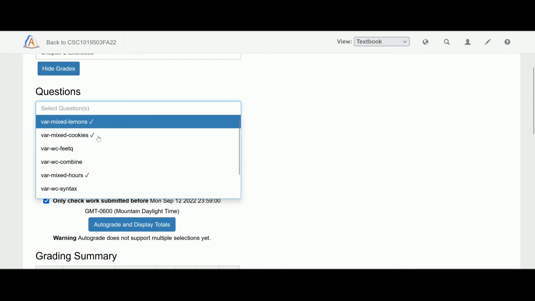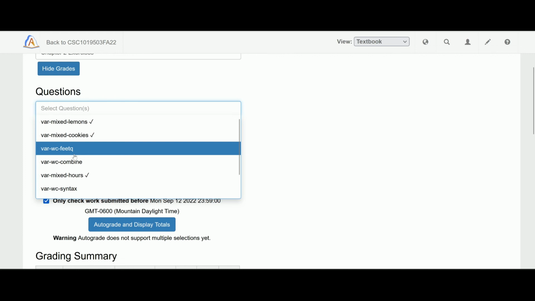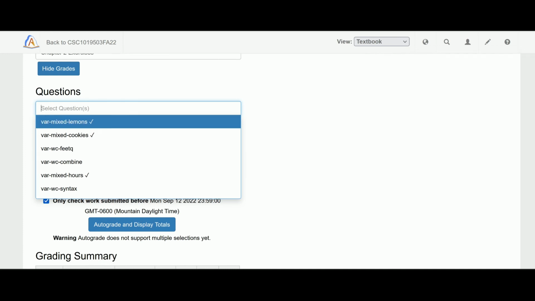However, there are some, let's look at the questions. If there is not a check mark next to that question, that means I have to manually grade it. That hasn't been too much of an issue. I do get a better idea of how the student is doing, and I can give feedback on the problem. I could do that for auto-graded questions too, but I don't tend to look at those as closely.